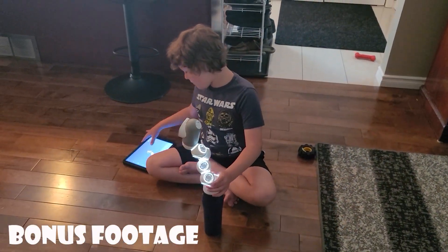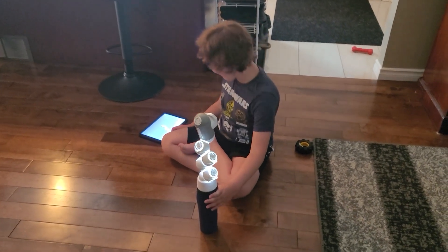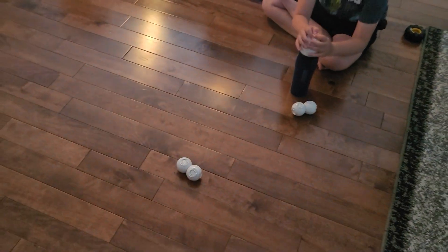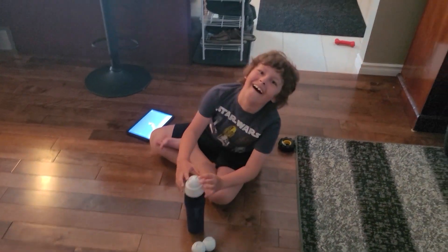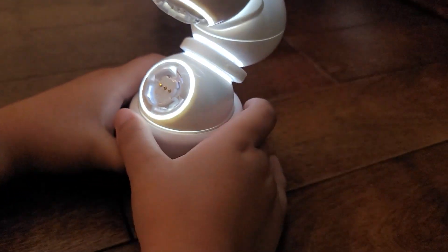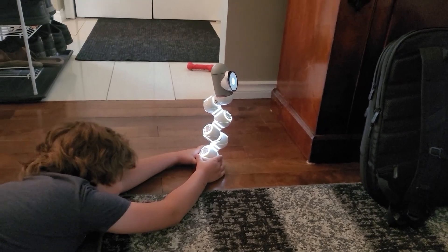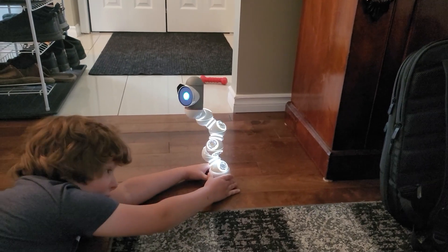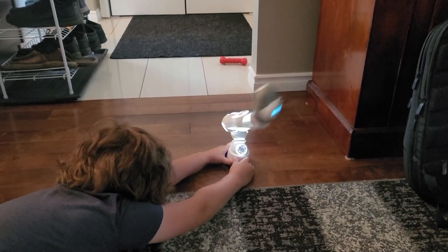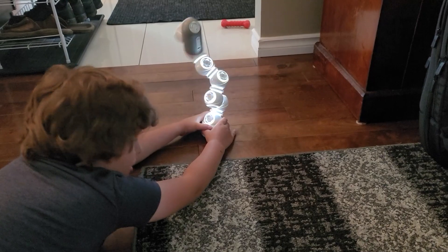Wait — you set this to max? Yeah, I set three of them to max. I think that might be a little too fast. Is it gonna go? Three, two, one — oh my goodness! We need to put locks on it. All right Ben, we put the locks on and set it to max speed on three of them. I don't know, this thing's gonna go wild — you think you're gonna be able to hold it? I don't even feel safe. Three, two, one — again, again, again! Oh my gosh, one more time — it's already like a ghost!